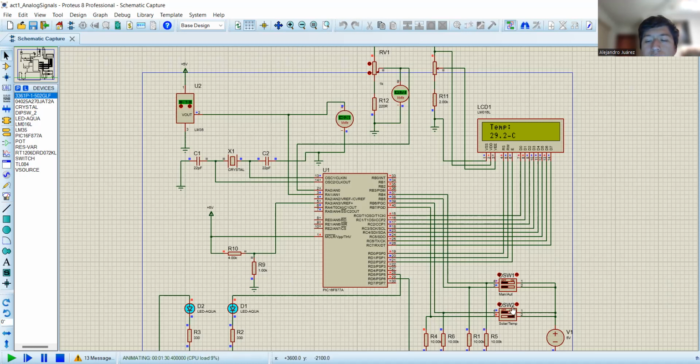Now we need to see the automatic mode, which is this one.